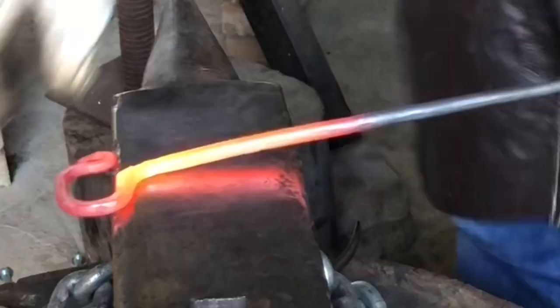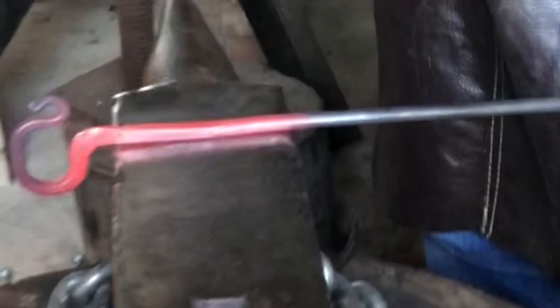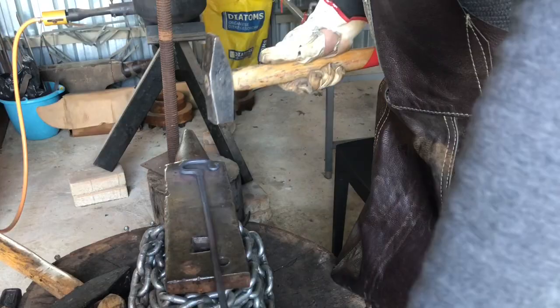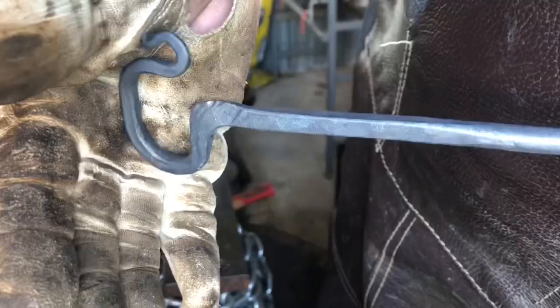That squaring up, you should do maybe 2 heats, maybe 3 heats, nothing more. It's just squaring up the round bar to do the twist. Once you've done that, with less heat you can just clean it up nicely. You can check a bit of detail.